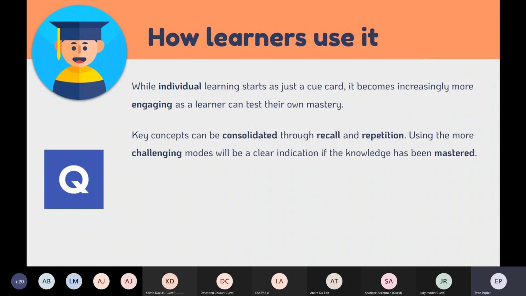Key concepts can be consolidated through recall and repetition. Now, the concepts that you would want to consolidate with them will be done in Quizlet through recalling and also repetition.